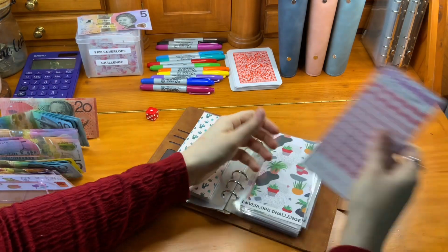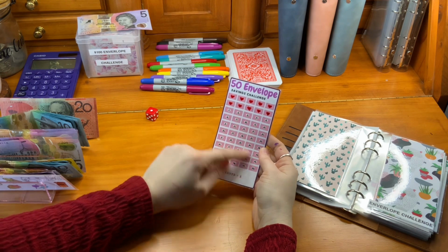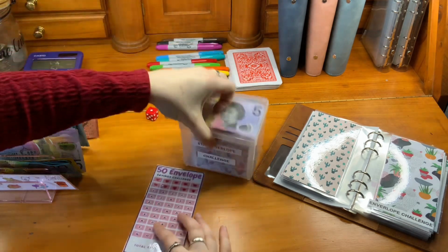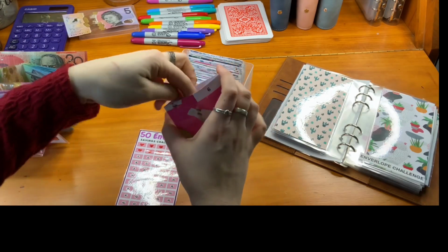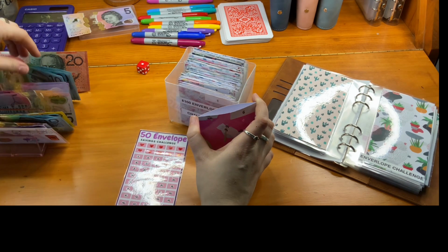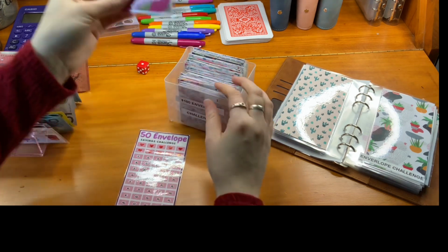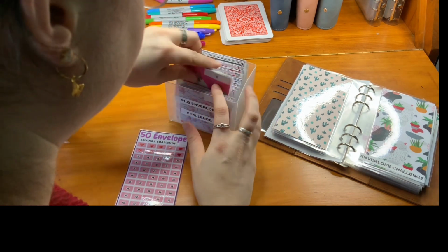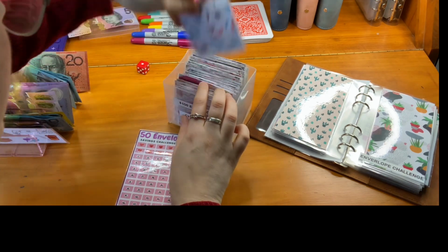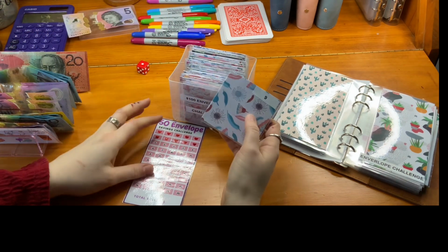Now, envelope challenge we are doing, but from here on out, I'm not putting in what these actually are. I'm just going to be doing 5s or 10s for it. And I did take a $10 note from the envelope challenge. And so I am replacing that $10 note of the one that I took because I did not want to have to take it. And I wanted to build it up. And then we are moving on to number 9, which I'll just colour off the next one.